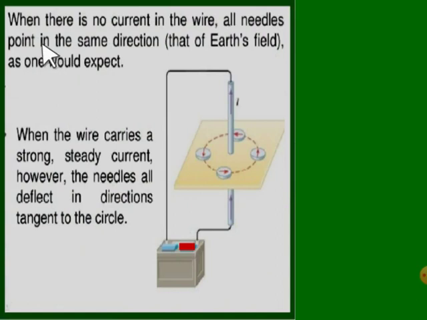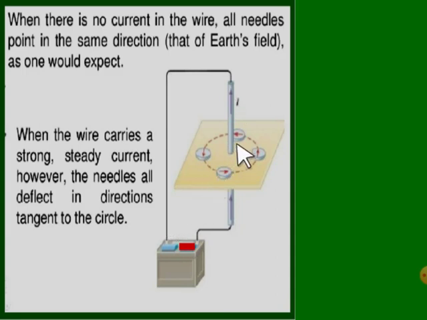So let's see. This is a cardboard, and you puncture this cardboard somewhere here. You make a hole, and through this hole you pass a conductor, and the two ends of the conductor are connected to the two poles of a battery. Got it? This red sign represents plus, this blue sign represents what? Negative. This is positive and this is negative. If it is connected, then current will pass through like this, in this direction.